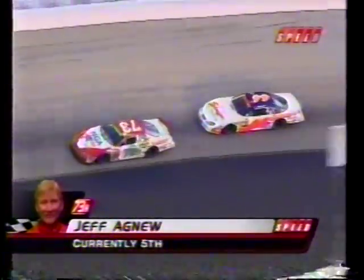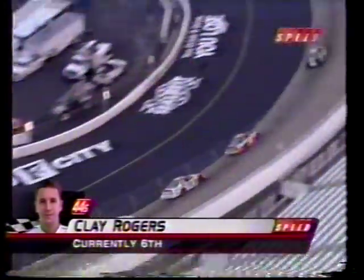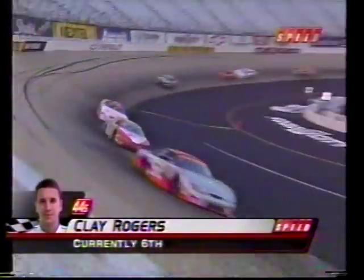Clayton Rogers has gone from the rear, and he's caught this front group. His car is extremely fast. Rogers in sixth position. Remember, he was on the outside pole here tonight. Got caught up in a lap five tangle with Shane Wallace, the pole sitter. Came to pit road, long pit stop. But the several restarts we've had have allowed him to catch back up to the leaders. I think that long pit stop was a blessing in disguise. You know, he was probably very ecstatic about Watts taking so long.